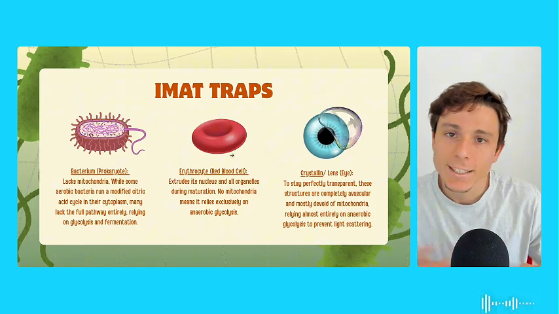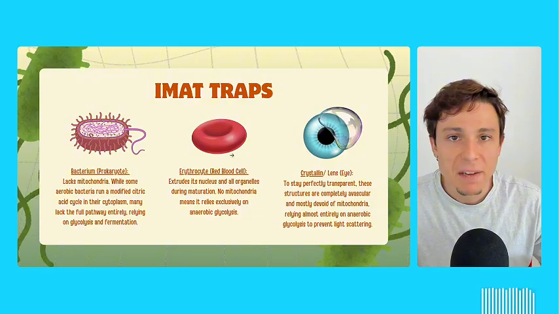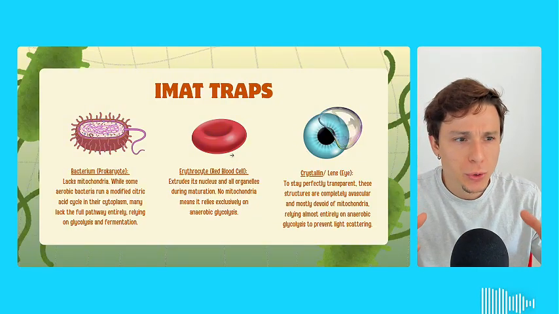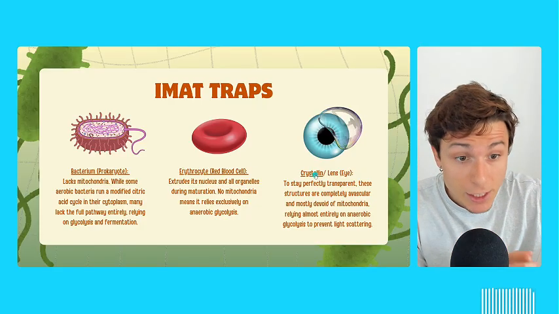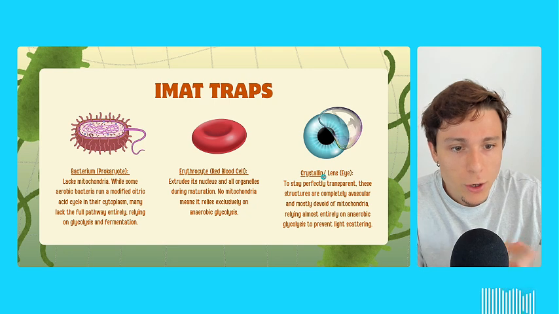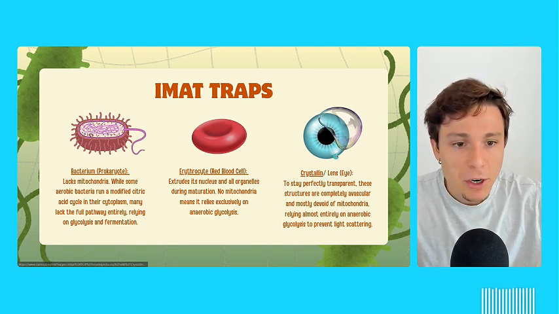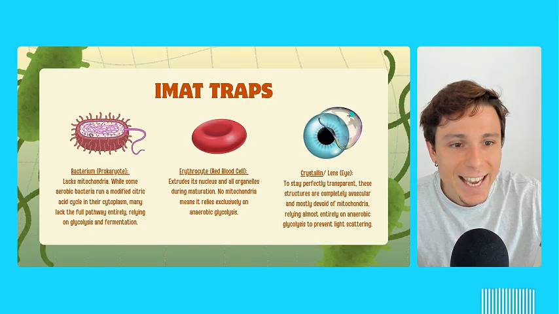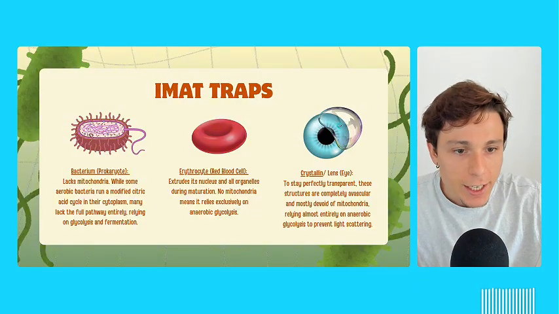For the next one, just to make sure, you never know, for some reason IMAT loves talking about the eye structure, so I recommend you take a look at that topic, not only the crystalline, which is what we're going to talk about right now, but the whole structure itself. Sometimes there are random questions about it, so it's always good to know. But the crystalline is the lens that helps us focus, to produce the image in our retina.